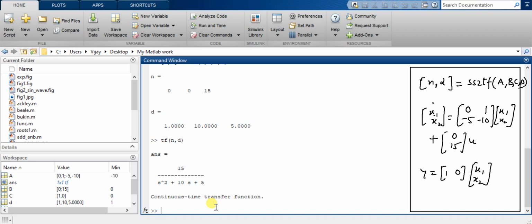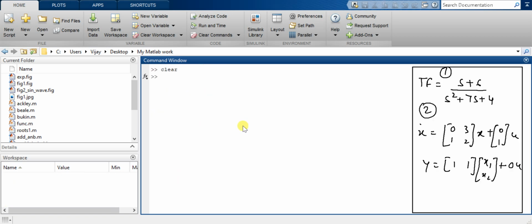So let's try one more example in which we have to convert a particular transfer function into its state space form. So in the first example, we have to convert this transfer function into state space, and in the second example, we have to convert this state space model into its transfer function. So let's try to code for the first one.